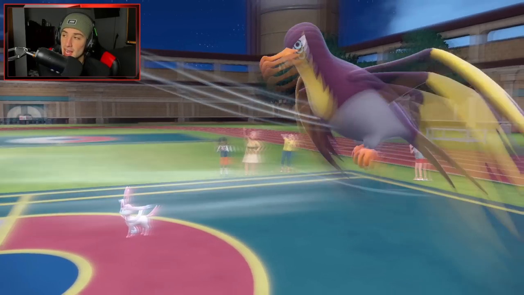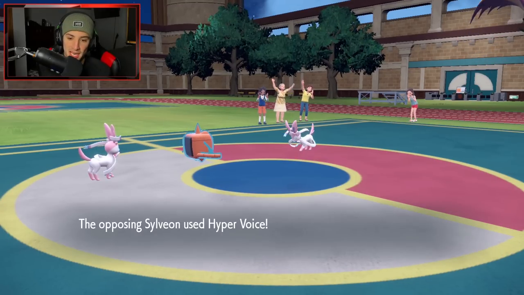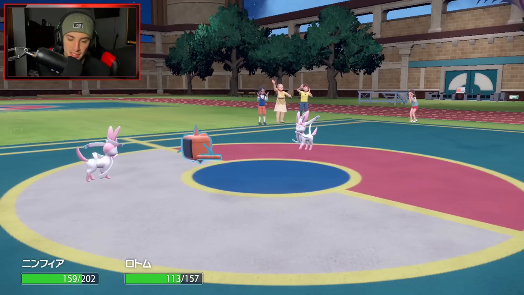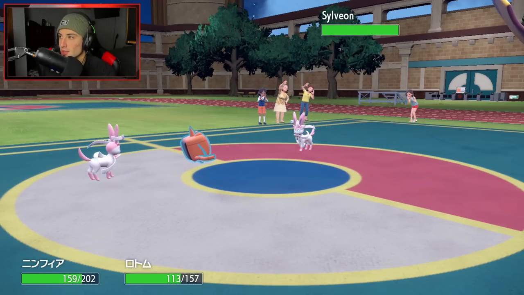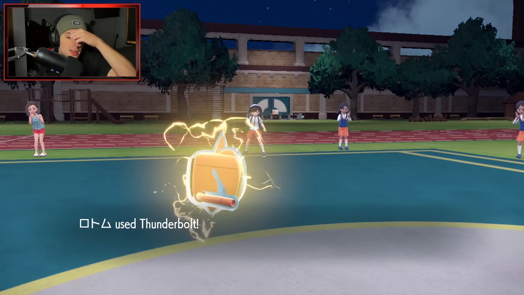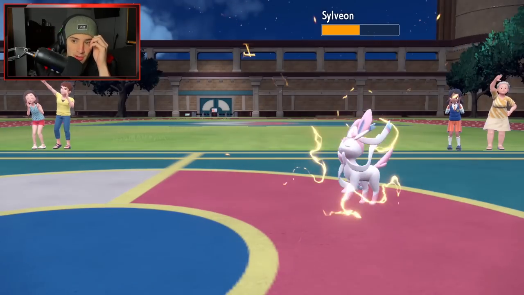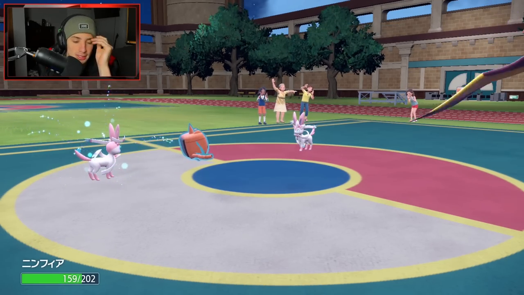Tailwind coming out here. This is scary. This is real scary now. I don't think we're going to be able to KO the Sylveon, but we're going to be able to do a nice chunk of damage. Light Screen's going to help us soak a little bit. And this thing has the Hyper Voice. Or not the Hyper Voice, the Struggle Bug. Competitive? Oh, that's ugly. Plus two. Chipping up some nice damage. We do have Leftovers.